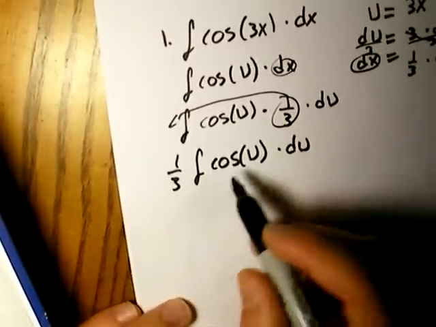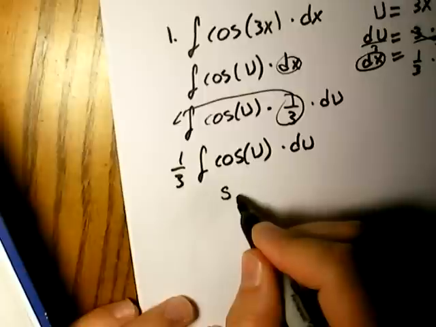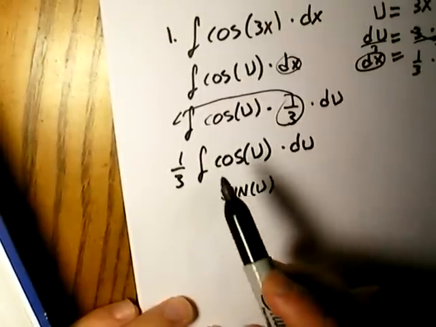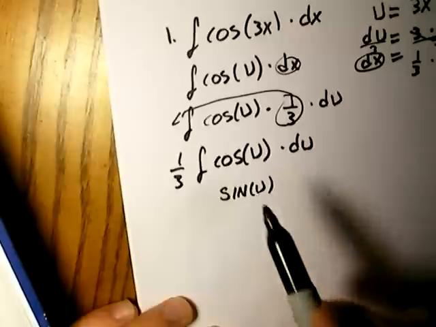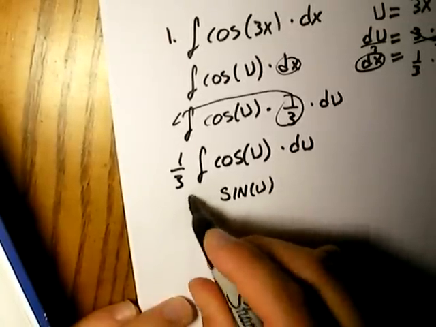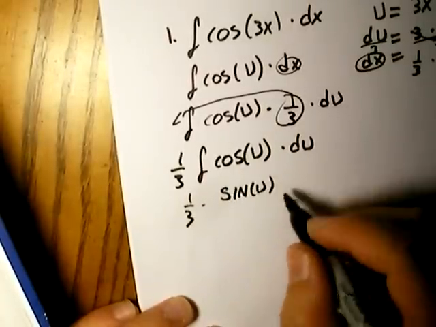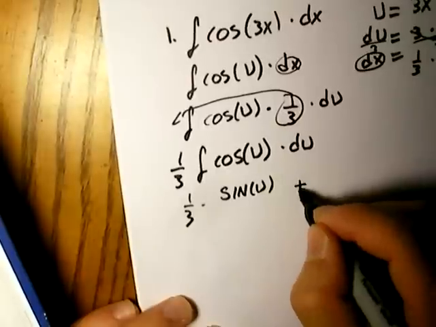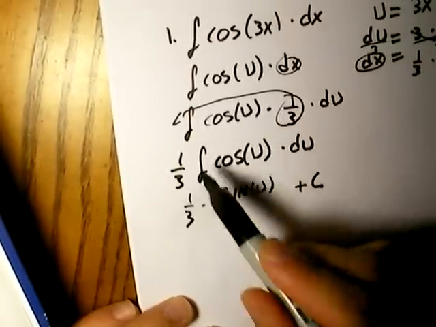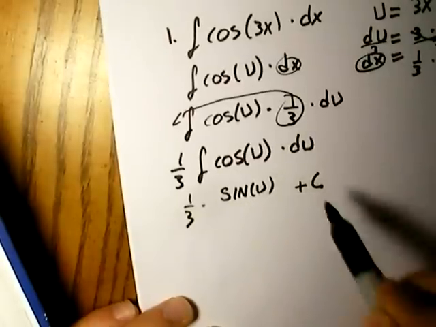So now we want to integrate the cosine of u. And the integration of cosine of u is going to be sine of u, okay? It's positive. Integration of cosine is always positive. Integration of sine is always negative. Remember that. So then it's basically going to be 1 third times sine of u. And since we've already completed the integration, we have to put plus c, because it's not a definite integral. This is an indefinite integral. If it was a definite integral, we'd have numbers and do a whole bunch of other stuff. But this is an indefinite integral, so we have to make sure the plus c is there.